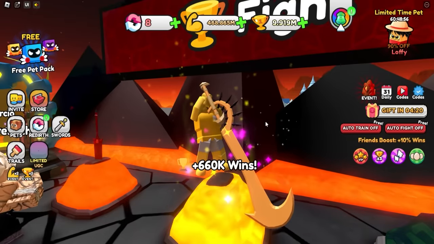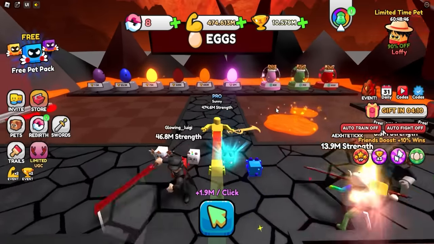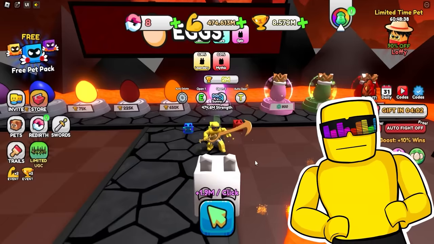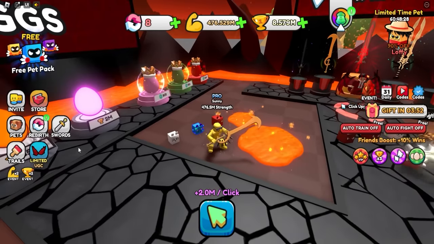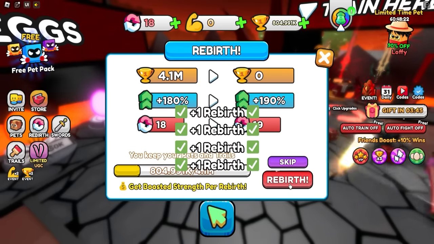Dang, that's actually awesome. Okay, guys, 10 million wins have officially been acquired. Let's see here, Melon. I'm gonna open one of these up as well. Dang it, I got the bunny rabbit also. But guys, what Melon doesn't know is I'm about to rebirth a lot. Look at my multipliers. They're growing. Well, that's all I could do.